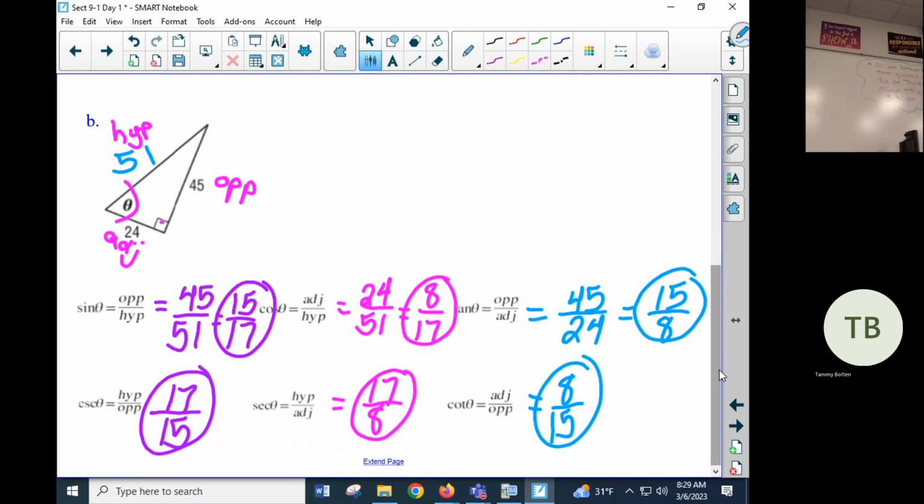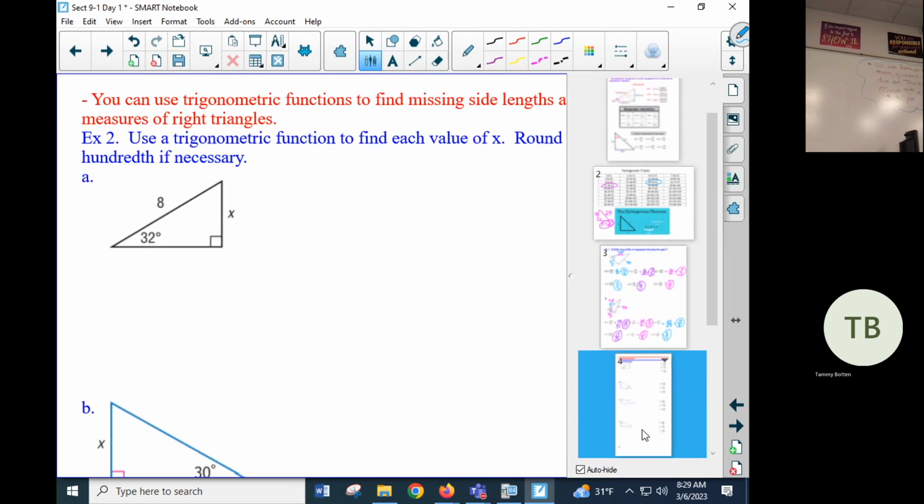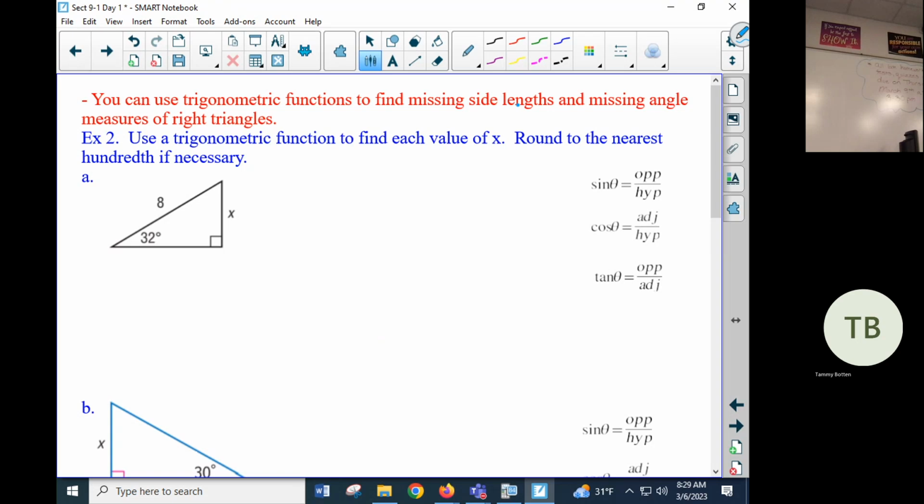So then what we're gonna do, if we go to our next page, this kind of shows you what the trig functions are truly for. When you are doing trig with a right triangle, what you're trying to do is find either a missing side or a missing angle. And that's what we're going to do for the rest of the time here. And how you do that, you mark this angle, the one that you're given. And then you mark the 2 sides you have, because you'll always be trying to find one and you'll know one.